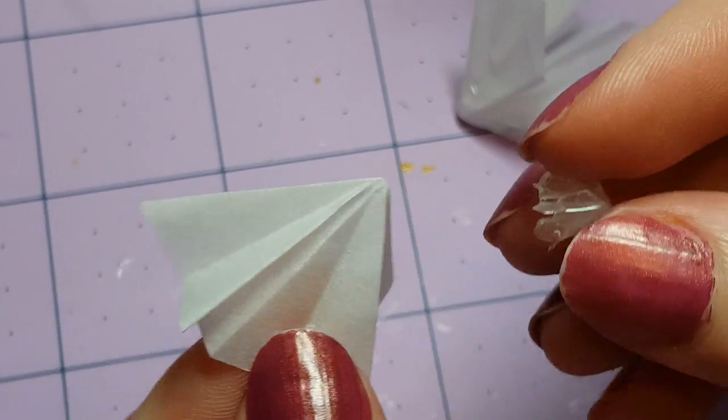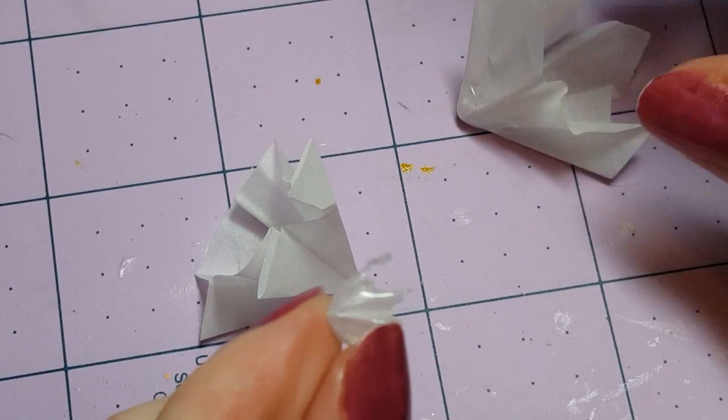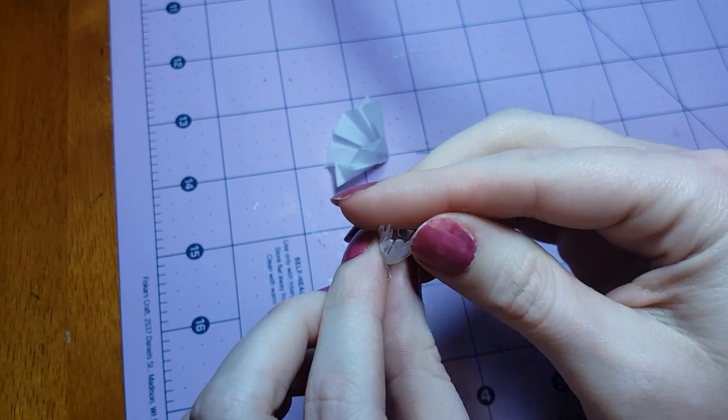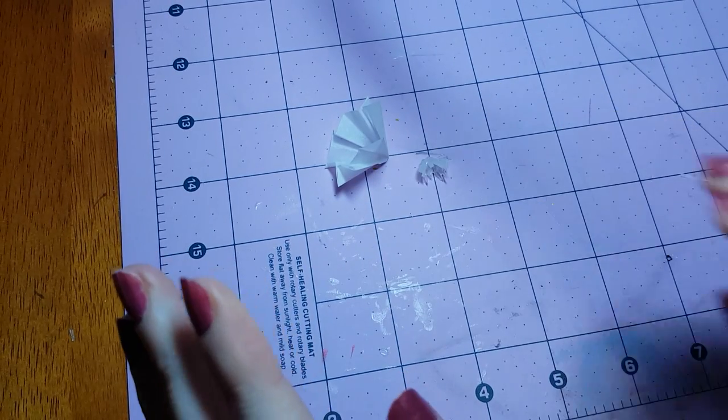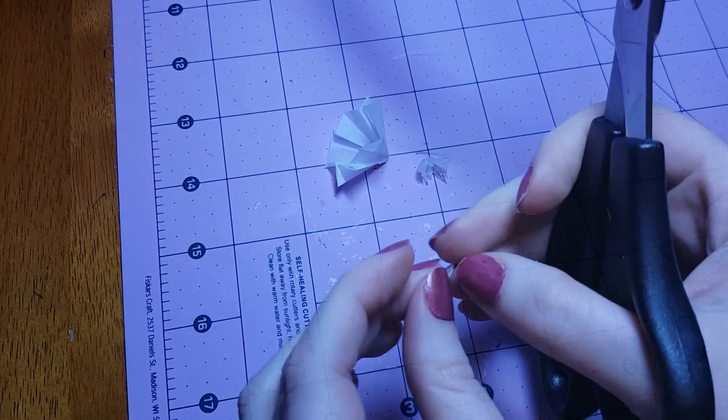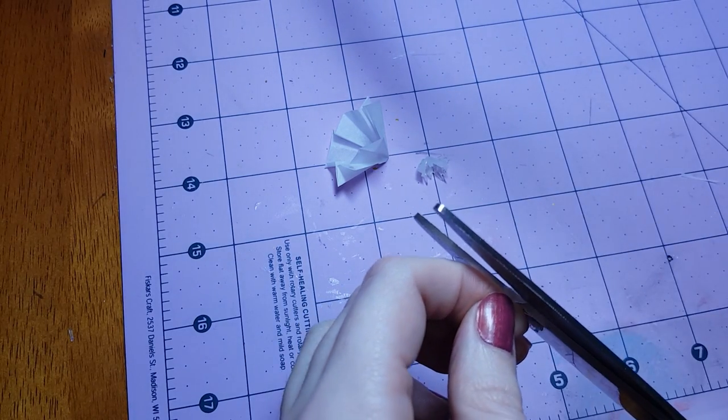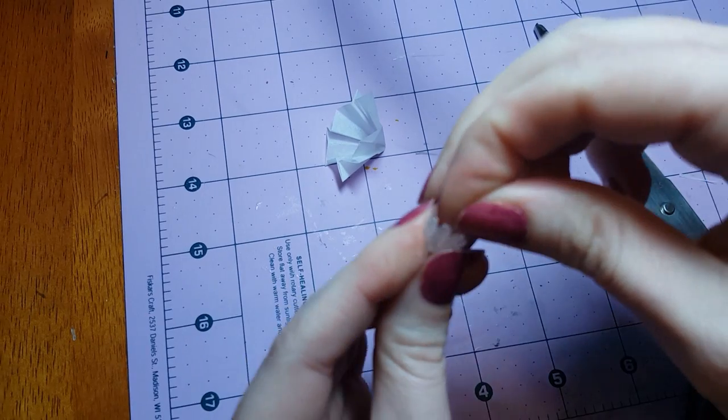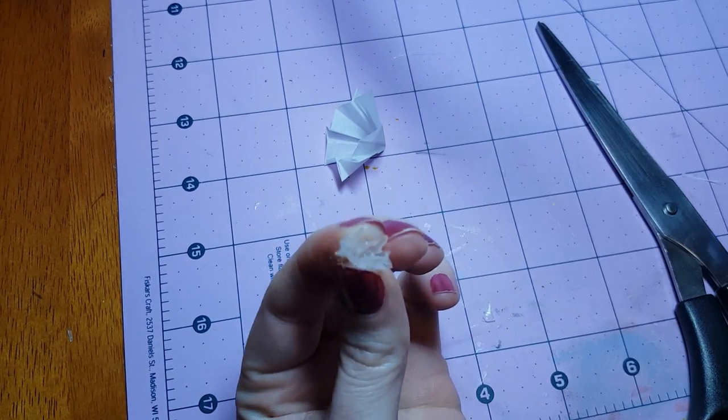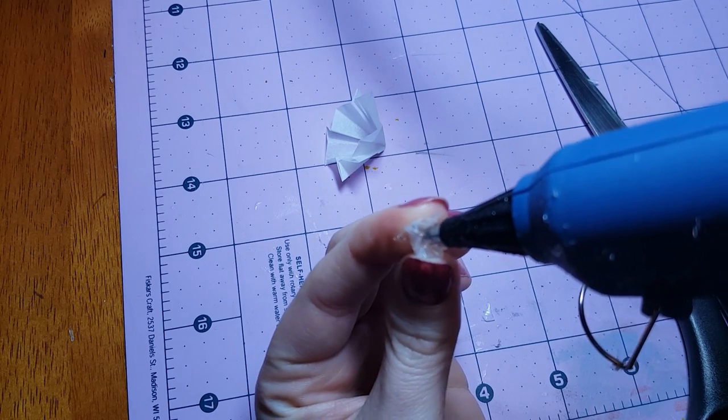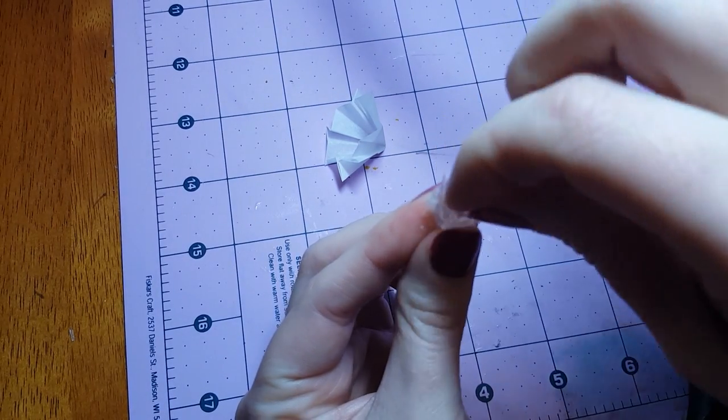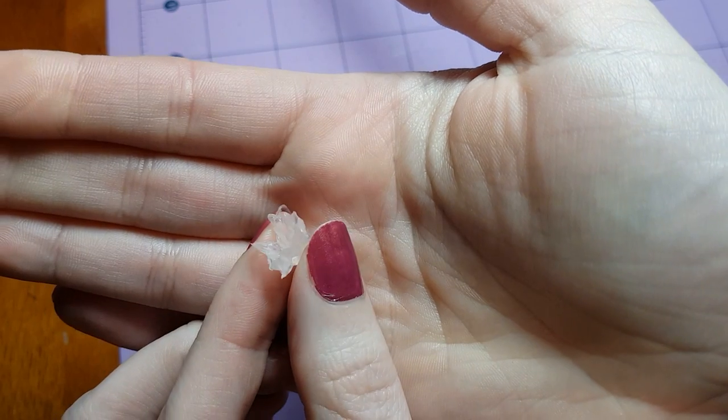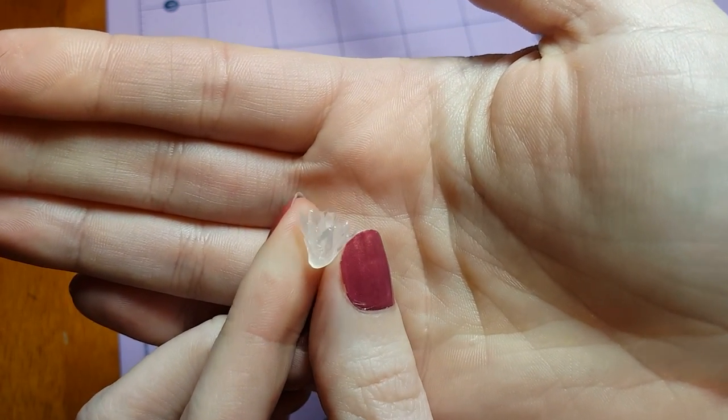It seems like you can reuse your patterns a couple times before they start to stick more and you might need to make a new one. Now, if you don't like this being hollow here in the center, you can always take a piece of flat glue like I did in my Pokemon Evolution Stones video, and just trim the edges of it a little bit to form a triangle. Then you could glue that triangle inside the middle there. It doesn't take too much glue for it to get stuck in there. And now you can see there's a little piece in the center so it's not hollow.